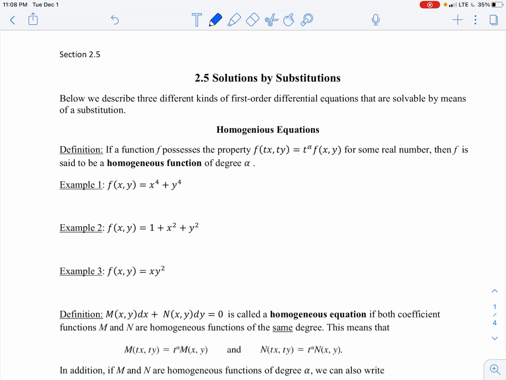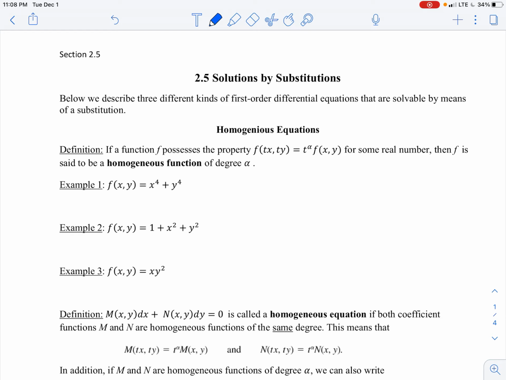We're going to substitute in some function of u or y or v, and what we'll do is get the equation to look like something that we're used to differentiating. Like, we can turn a differential equation that appears not to be a separable equation into a separable equation, or turn a differential equation which doesn't appear to be a linear equation into a linear equation, and so forth. So that's what we're going to do today. We're going to look at equations and try to manipulate the equation to make it look like an equation that we know how to differentiate.